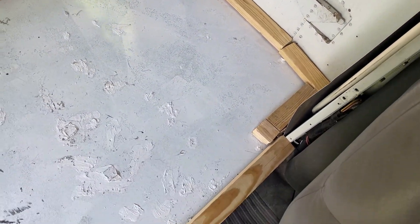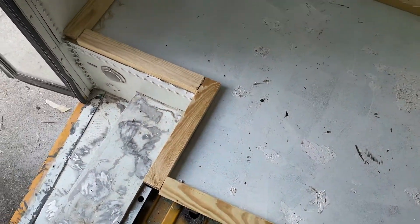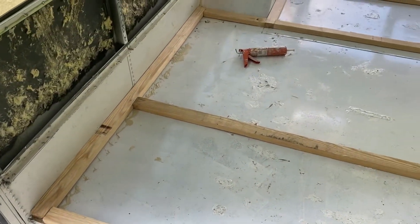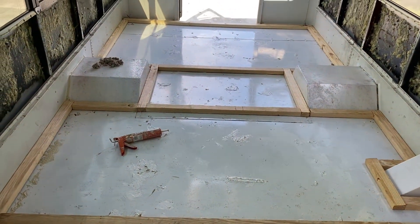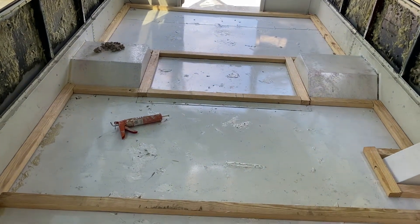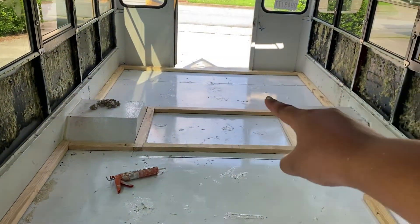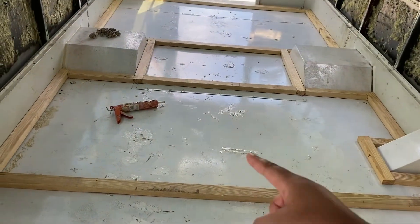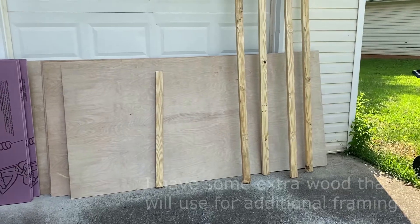This area got a bit weird so the pieces are broken up there, but still working. I ran out of liquid nails so I'll have to go buy more tomorrow. Looking good though — I'm probably going to put one more piece across the back, maybe one going through the middle, and another through this middle section, and then I'll be done.